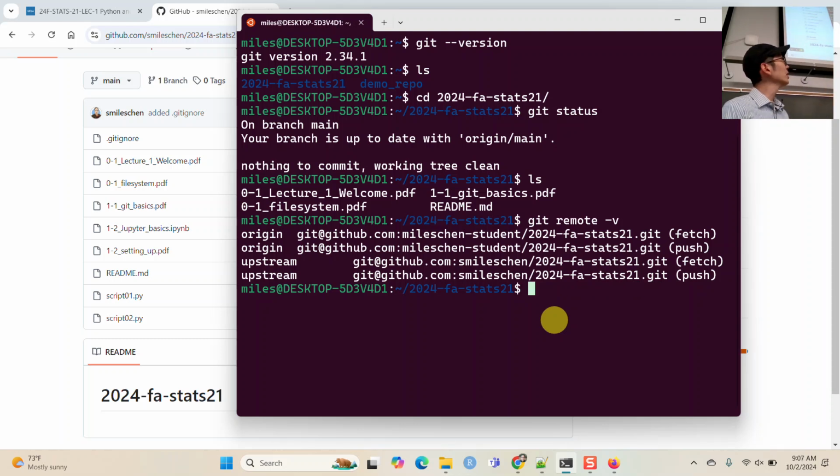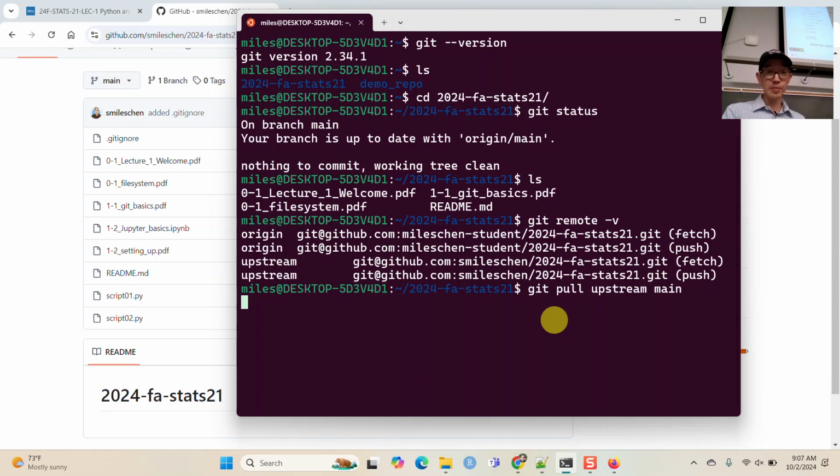You need to have that upstream repository, and then in order to pull the changes from the upstream repository, you're going to do git pull upstream. So you're telling Git that you want to pull the changes from the upstream repository, and you want to pull it from the main branch of the upstream repository. So you're doing git pull upstream main. That's what we're doing, okay?